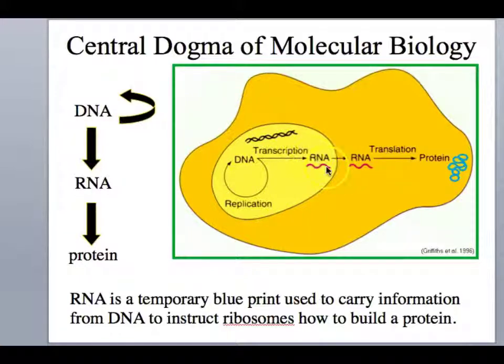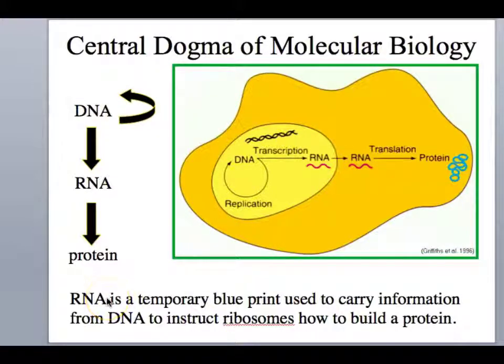And remember, RNA is a single-stranded nucleic acid. It's slightly different from DNA in that it uses a uracil instead of a thymine base. Not super important that you know that. But what it does is it copies just a little bit of the DNA that you want to use. It then leaves the nuclear membrane and goes into the rest of the cell, the cytoplasm, and it can then be translated. It goes through translation, and when it does that, it goes from being a nucleic acid into a protein. So it's like it's being translated into a new language, and it's that protein that actually does whatever job that gene is coding for.